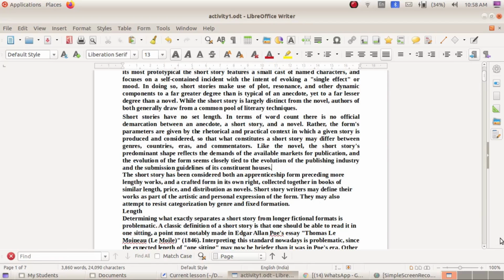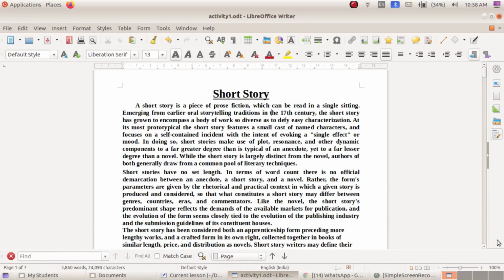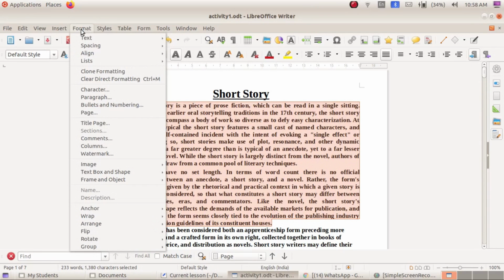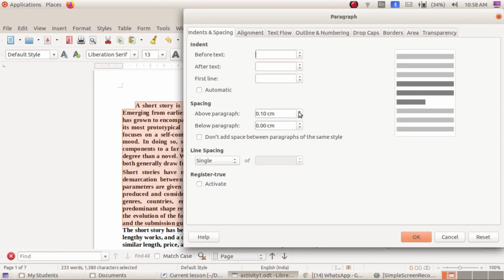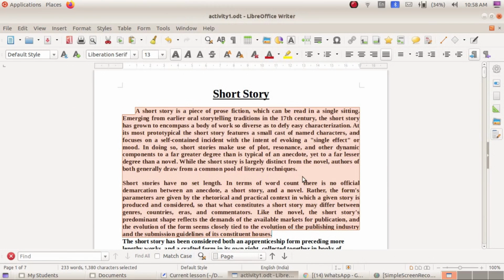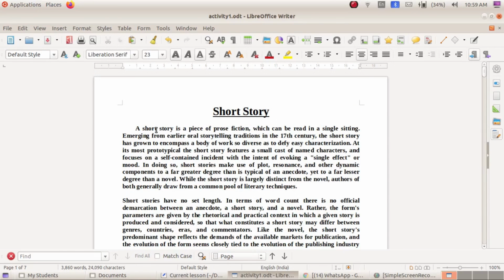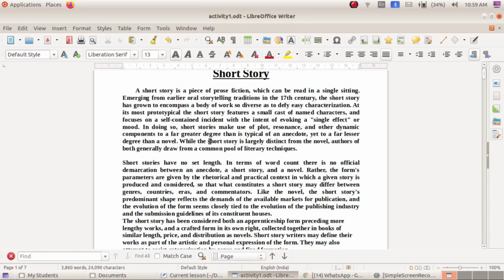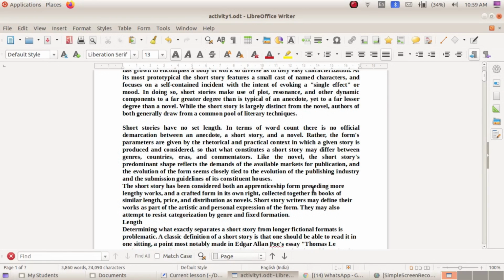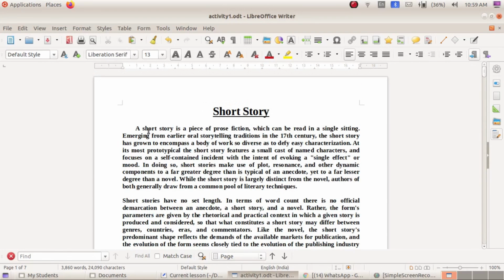You can see that. But now, for clear understanding, I can increase the size. Then only you will realize that very easily. I am changing the value from 1 to 5. Here this paragraph, here I am changing it to 0.4 centimeter, 0.5 centimeter. Okay. Now you can see there is a space in between the heading and the first paragraph, and at the same time the first paragraph and the second paragraph, and there is no space in between the second paragraph and third paragraph. You can see that there is no space, but we can increase the space.